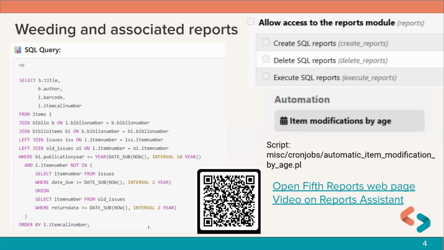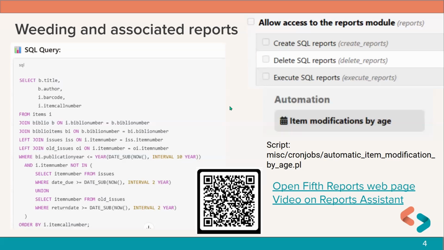But one of the batch processes that was not included in Fiona's excellent webinar was the item modification by age automation. There are no specific preferences or settings to turn it on, but if you need to use it, you will need to set up a cron job to run for it. And we suggest that this would happen each night. And if you are one of our customers, just let us know and we can set that up for you. What this does is it looks at various age criteria of the items and allows you to make automated changes given that prescribed triggers happen.